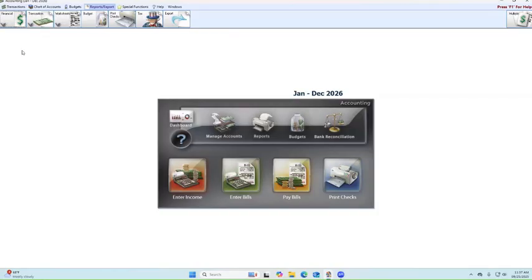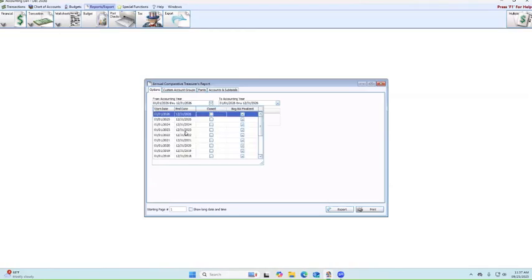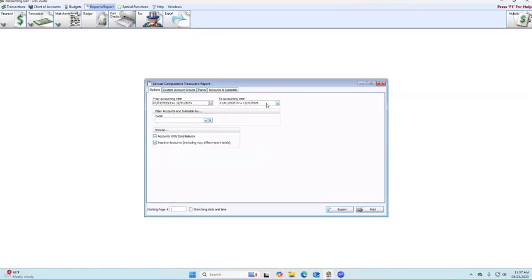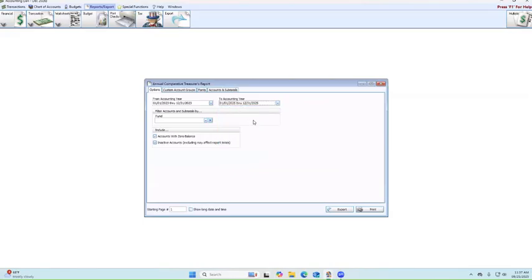So when we click on that, like our budget report, we can choose to look at actual income and expenses side by side for multiple years. So if I choose, say, accounting year starting 2023 through 2025, I'm looking at 3 years: 23, 24, 25.